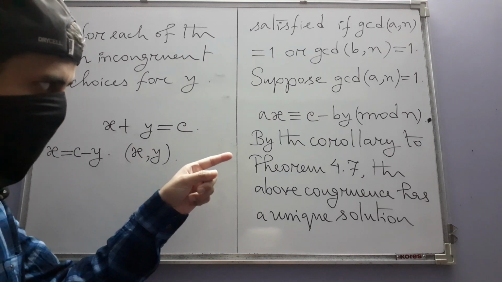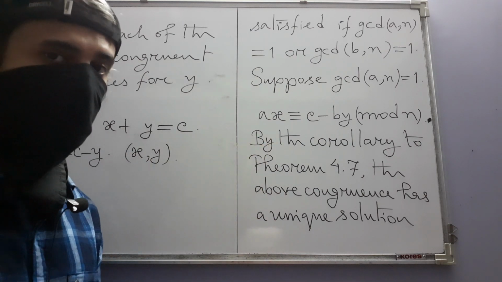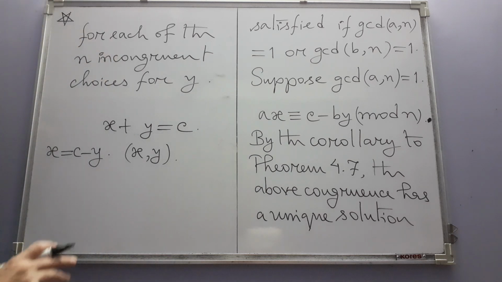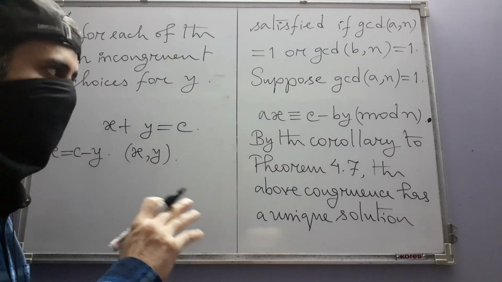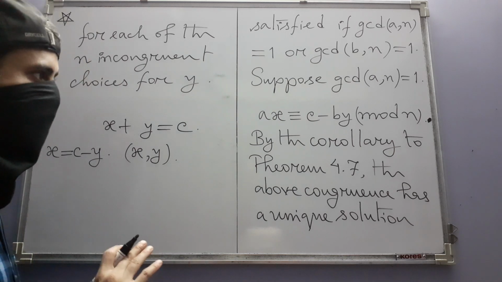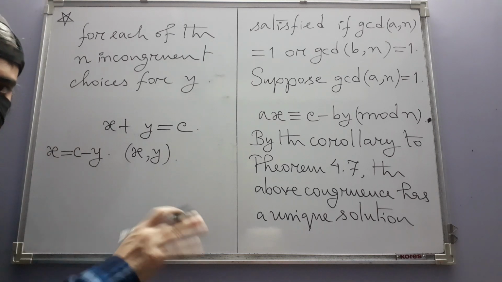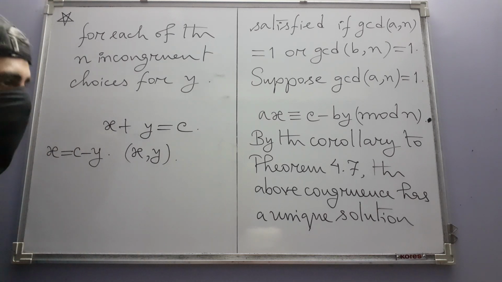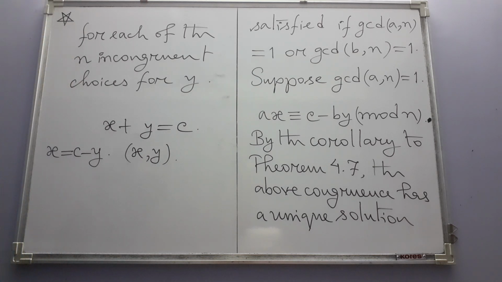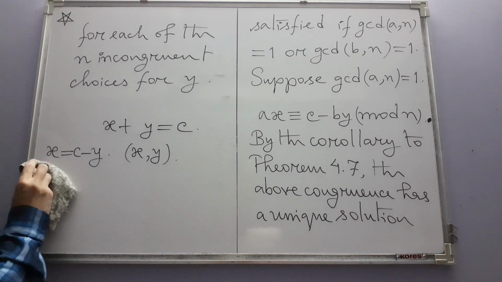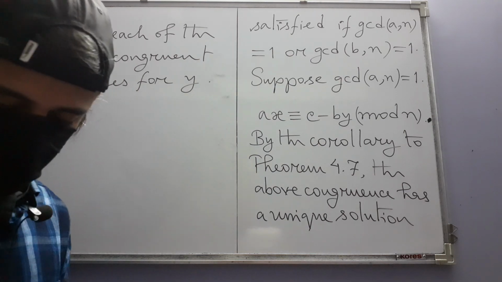The situation is like that here, except here we do not have an equation but we have a congruence. And because our modulus is n, we won't have infinitely, well, actually we will have infinitely many solutions, but the number of incongruent solutions can be at most n, and in this case we are going to get that. Now to better illustrate this idea, let us take an example. And that example is this.